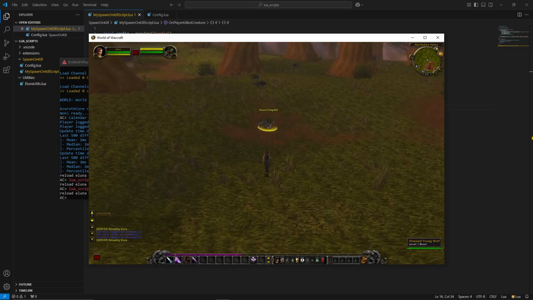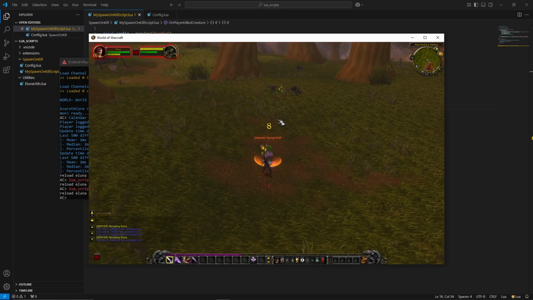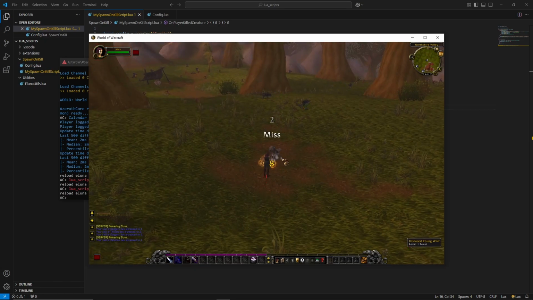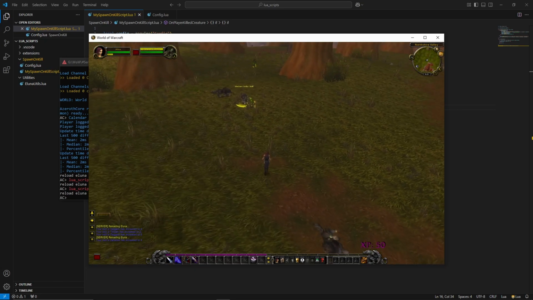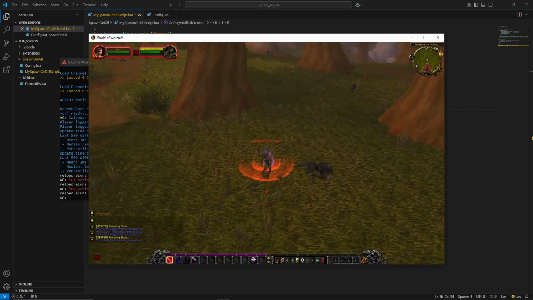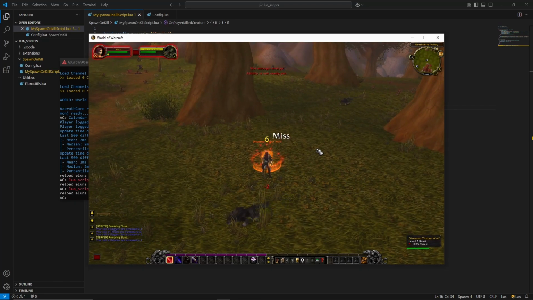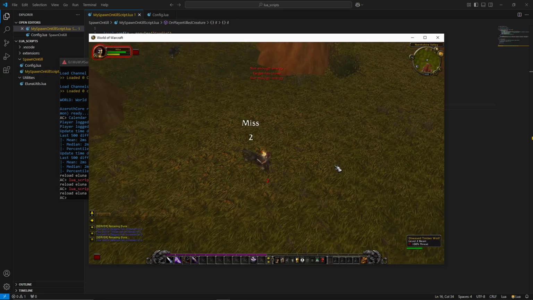Now let's go back here. Let's try to kill a new monster. Okay, we didn't get any spawn here. What about this one? Takes a long time to kill, it seems.